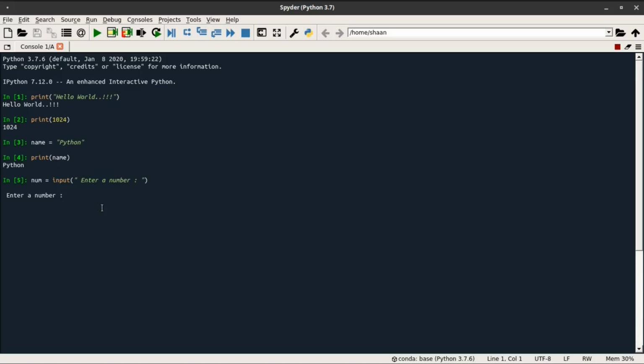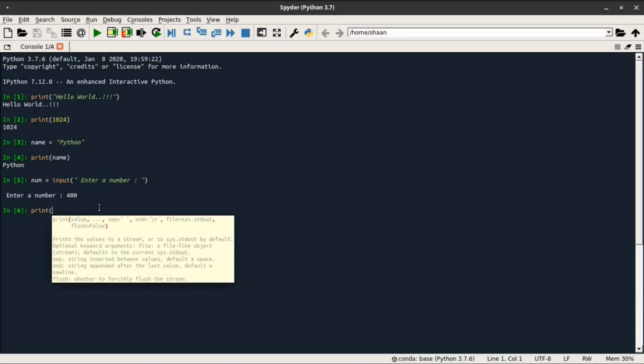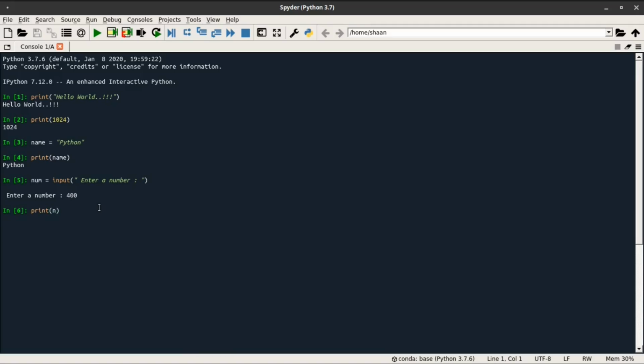Now we will feed some value, and this value will be assigned to the variable num. So let us feed some value like 400, and now if you want to print this value, you will simply write print within brackets num, and the value to which num points to is printed.